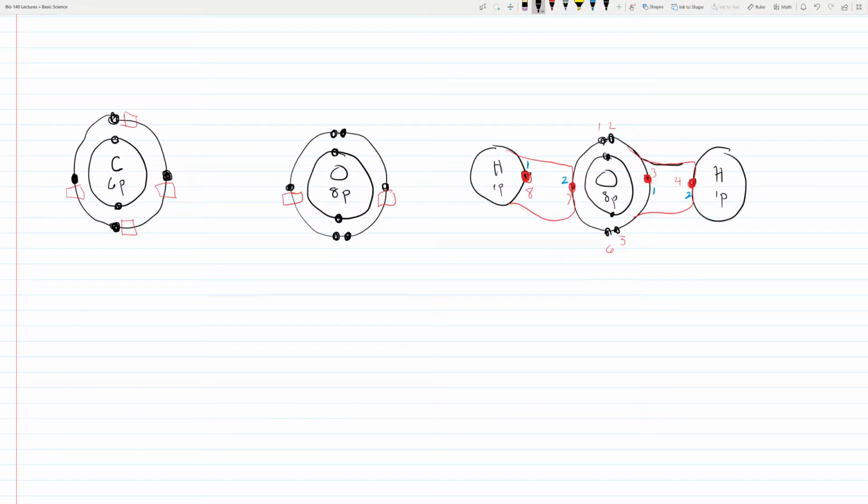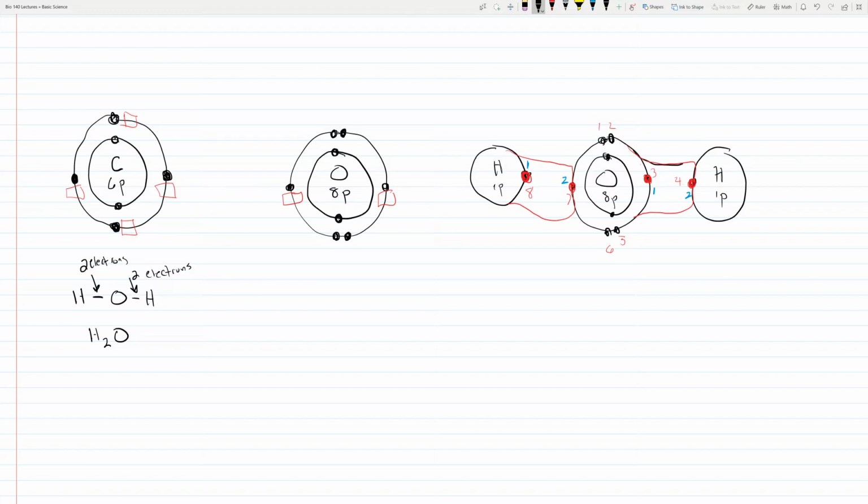Now, how do you write this out? You can use the lines. Oxygen will bind with hydrogen, and that is H2O. What these little lines mean is 2 electrons. That shows us how many electrons are shared between them.